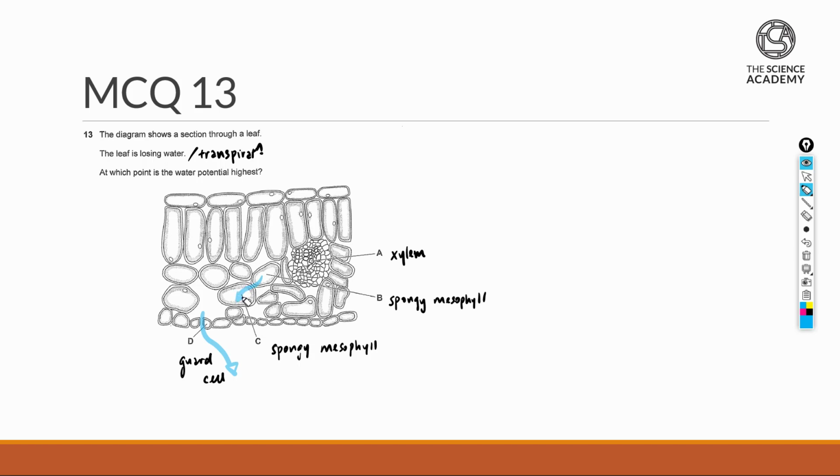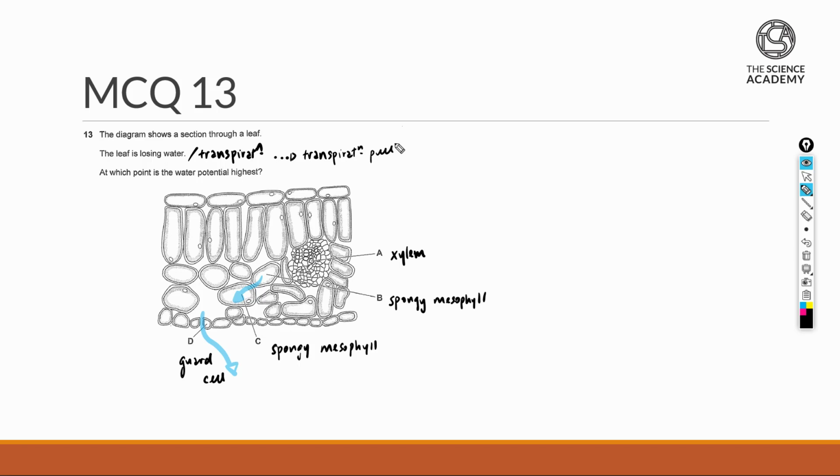So this suggests that B has a high water potential as compared to C, and C has a high water potential as compared to the external environment. Now this is a general flow of water for the transpiration pathway. But remember, transpiration itself actually helps the plant to draw water from the root up the stem, because it gives rise to this process known as transpiration pull, which is a suction force.